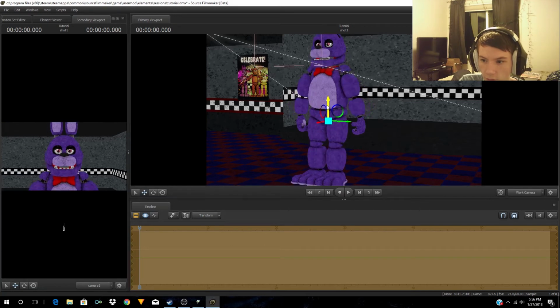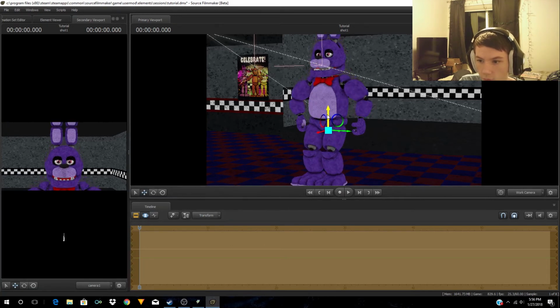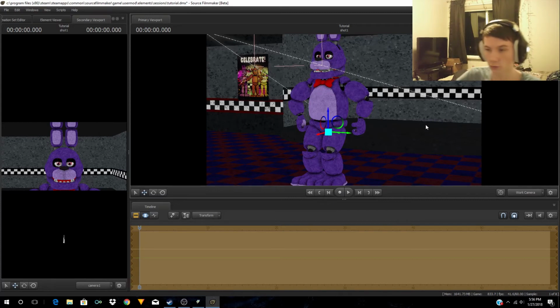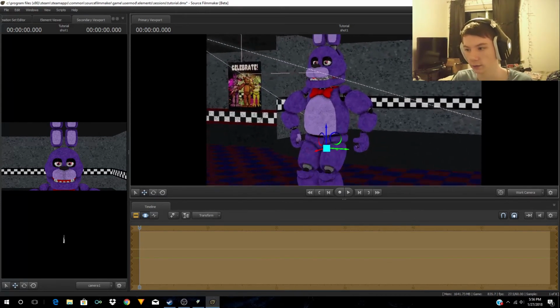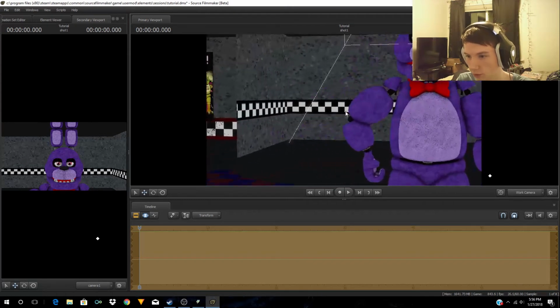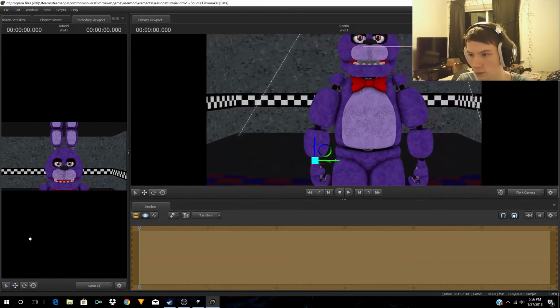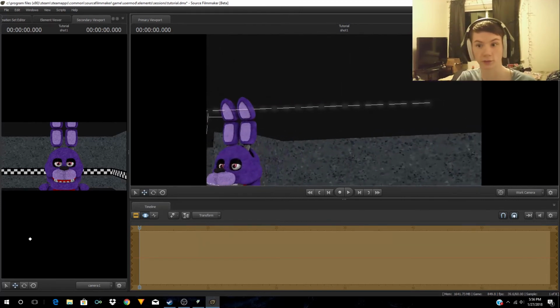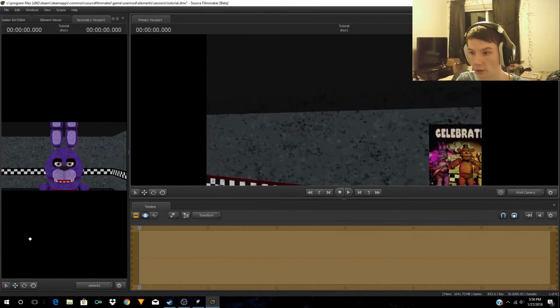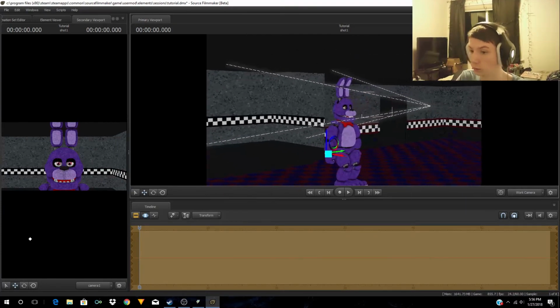You can see? We can move him like that, and his body bends to it. So we're gonna make him bend like that. Move over here and do the same thing on his hands. Make him go down. Mind you, animation and posing takes a really long time, so if you want to do this, then you go ahead. Mind you, it will be troublesome.